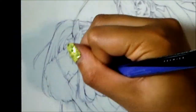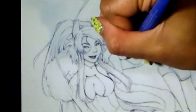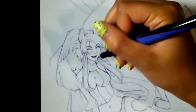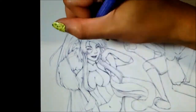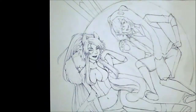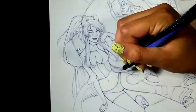And I just used my fingers to blend it all out and make sure that the surface was all even and just completely black. And then I took my vinyl eraser. It's basically just a really white and soft eraser, and then I tried to mimic the movements of smoke. And you could use a reference for this. I kind of just, of course, went with it because I'm not really one to use references a lot. And I just tried to make a smoky effect in the background with my eraser, just by rubbing it in. So after you do this, this should be your first layer of smoke.